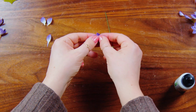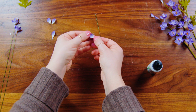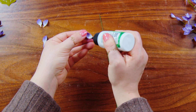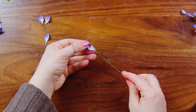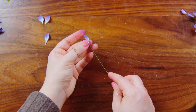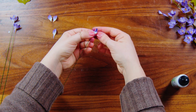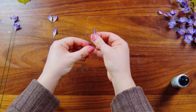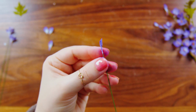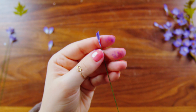So for the bud petal with the tail, I'm taking the smaller petal without the tail first, applying some glue up to about the midway point on the petal, and then I'm going to kind of wrap it around the tip so that it kind of rolls around itself. So as you can see, the petal kind of rolled around itself and around the wire.